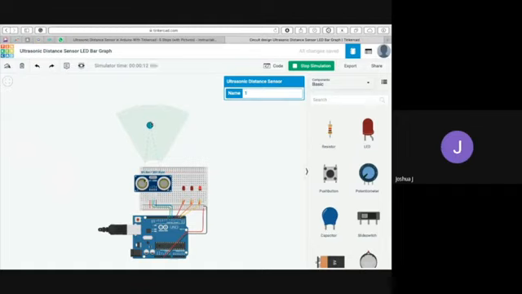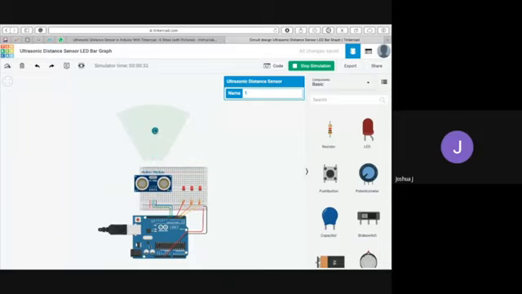The sound is traveling, hitting the obstacle, getting back to the receiver, transmitted, hitting the obstacle, getting back. So if it is too close, the reflected sound will have a shorter on time, so that timing we are calculating, and we measure the distance using that.